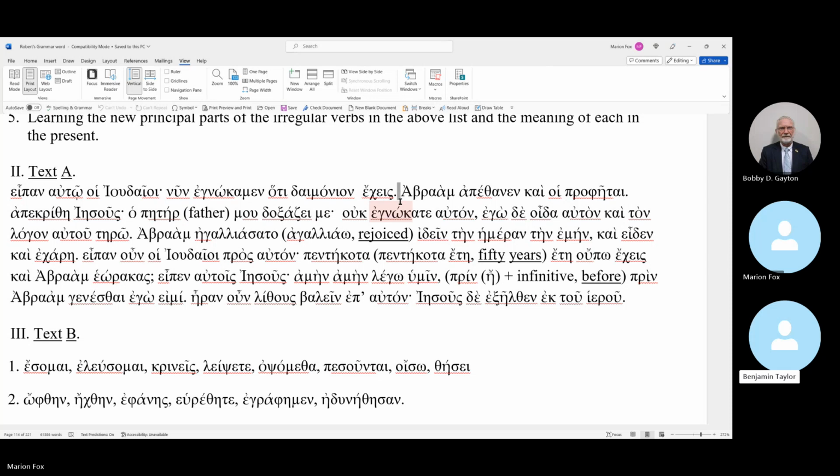The perfect tense? Yes. So the perfect is you knew it and you still know it. So you say we've got knowledge. We knew that and we still know it. So it's knowledge that you had in the past and they still have it. I think in the Bible they usually translate it in English as we know you have a demon, right? We know. That's how they usually translate it. Yes, that's true. But the Greek perfect tense gets a little more strong. It's a little stronger. It's we knew it in the past, and we still know it.